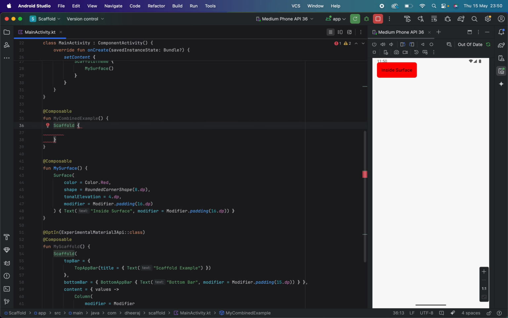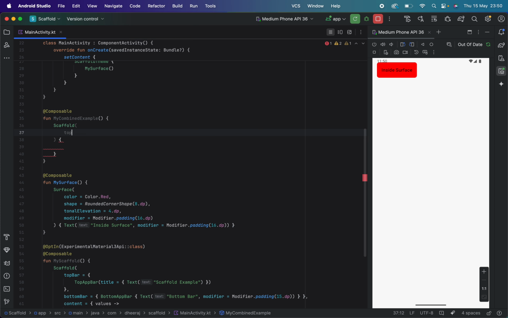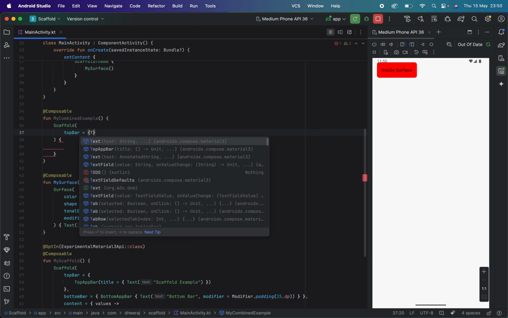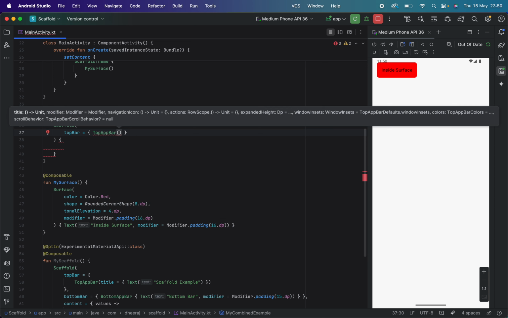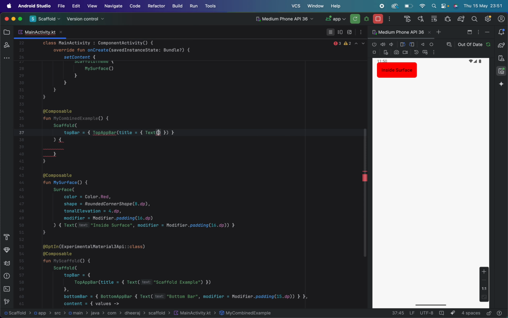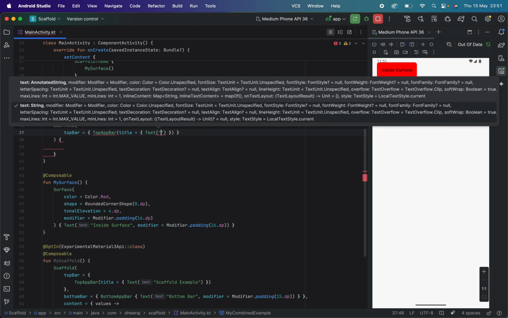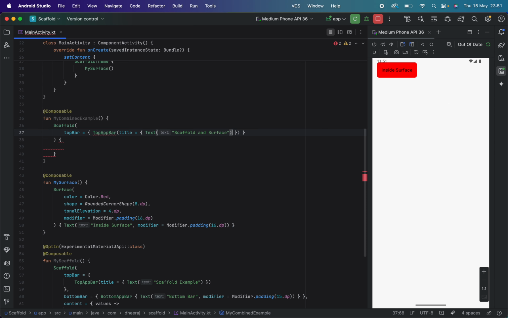Apart from that, we have to mention the top bar, and inside the top bar the title, and inside the title we take a text, and inside this text we can mention scaffold and surface.